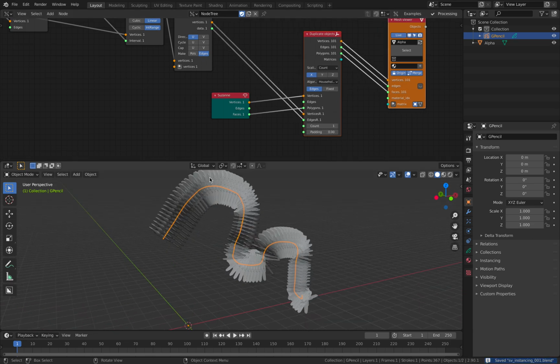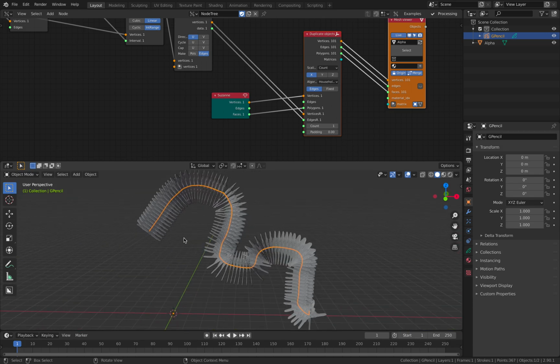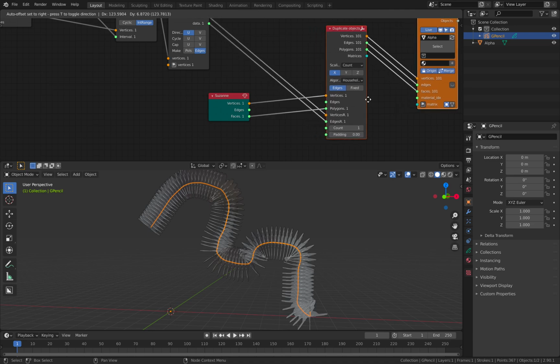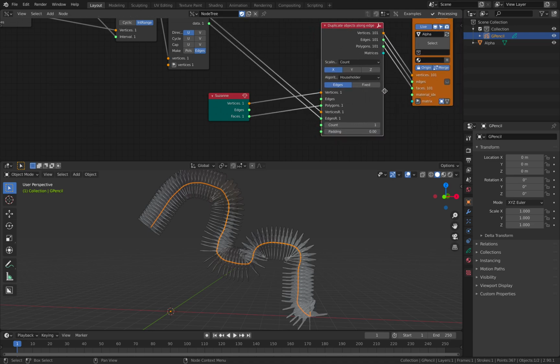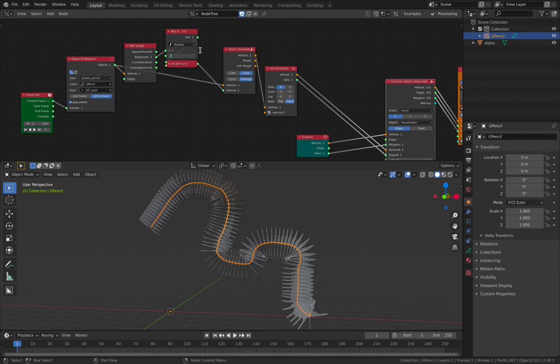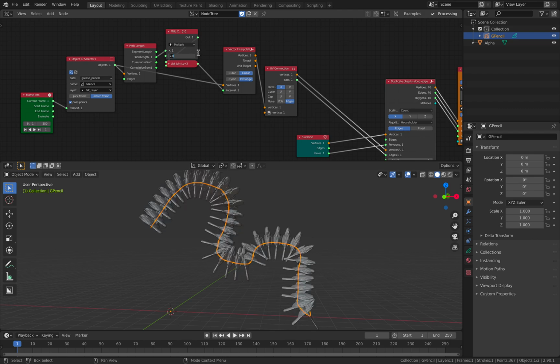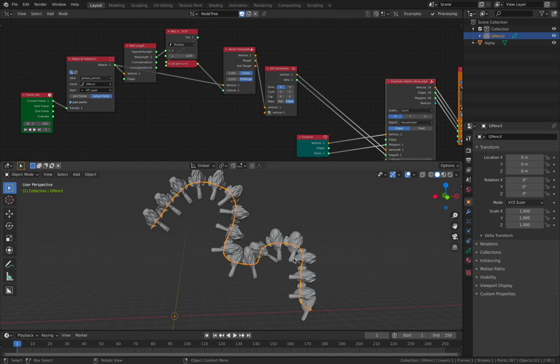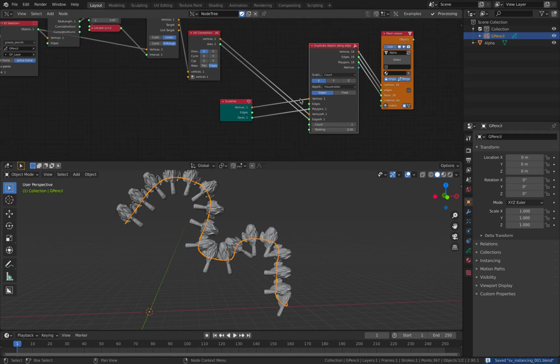There's actually Suzanne Heads being instanced along this path. I think I need to turn off the... There's an option that's controlling the scaling. Okay, so apparently Suzanne Head is being instanced this way, which is actually not too bad.